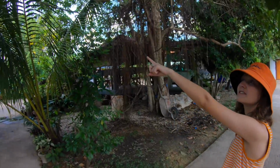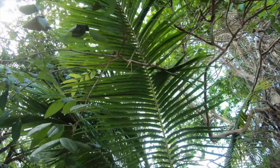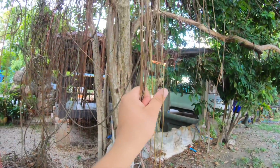Yeah, I think there are a lot of workers because there's a dam around the corner. So there's a lot of people from the dam that are staying here and pretty much living here. I mean, it's not a very bad place to live, is it? It's actually very peaceful. Look at the size of these leaves. Wow, pretty damn big. It's like Jurassic Park. You want to try and swing on these, Mario? Come on, give it a go. Okay.